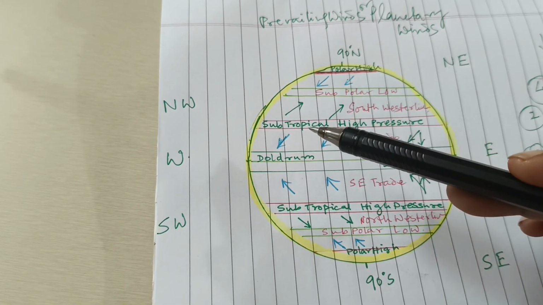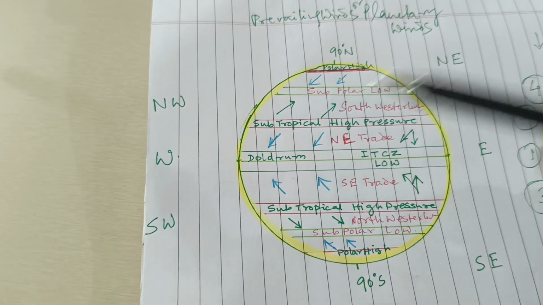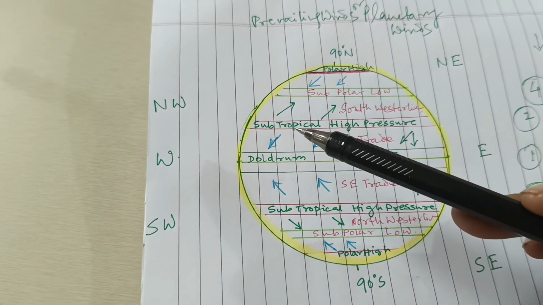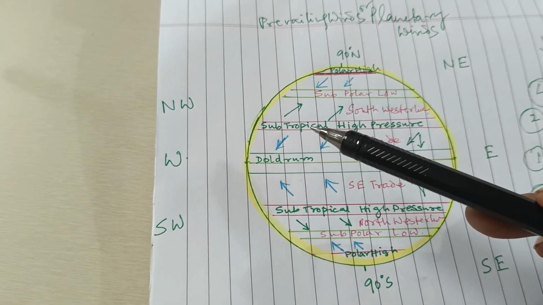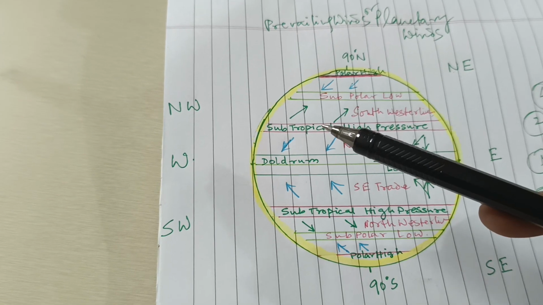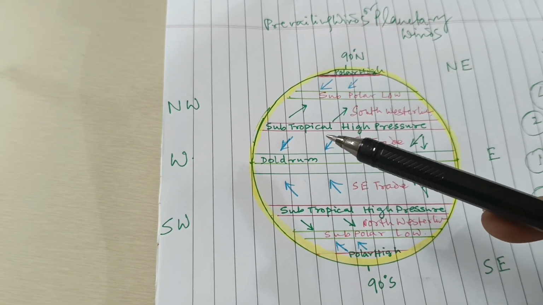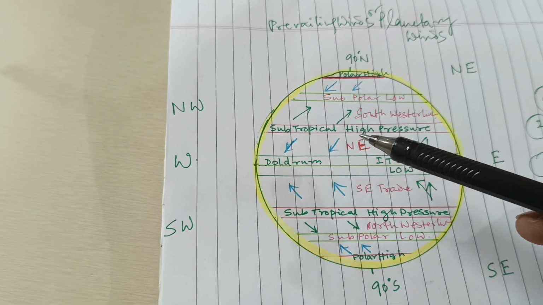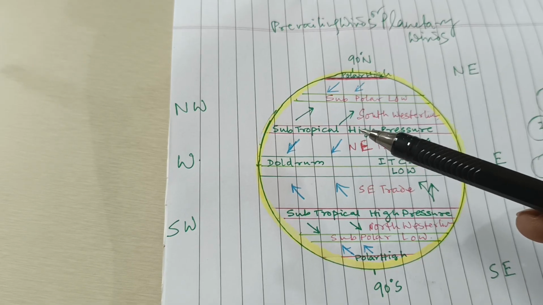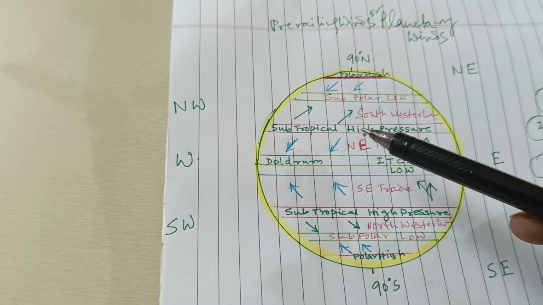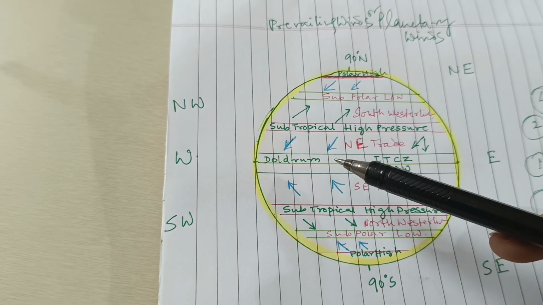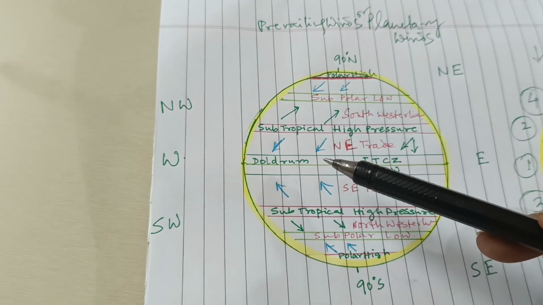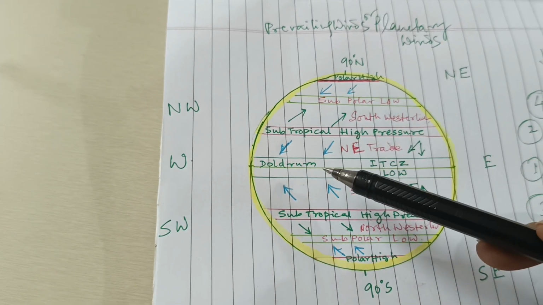Which is the high pressure region? Where we have the hot latitudes, and where, as I have already told you the story, because of the high pressure the wind was not helping the ships. That means it is the high pressure region. So the high pressure region is always getting less wind, because the low pressure region is getting more wind. The wind is blowing from high pressure to low pressure region. See, we can see here.